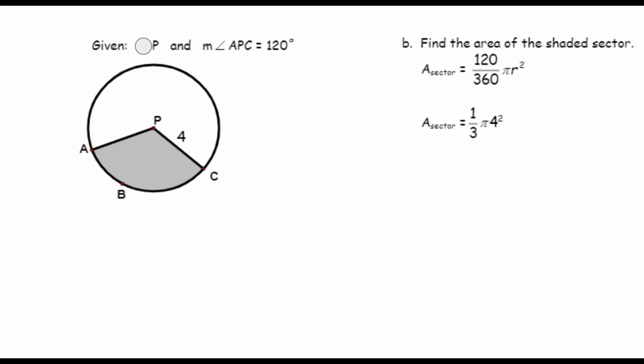So you plug in the radius, which is 4. You simplify the fraction. You can go ahead and square the radius and multiply the numbers on the right here, which are really over 1, so they become the numerator of the fraction. And you can leave your answer like that in terms of pi. They didn't give us units, so we'll just say units squared, because area is always in square units.